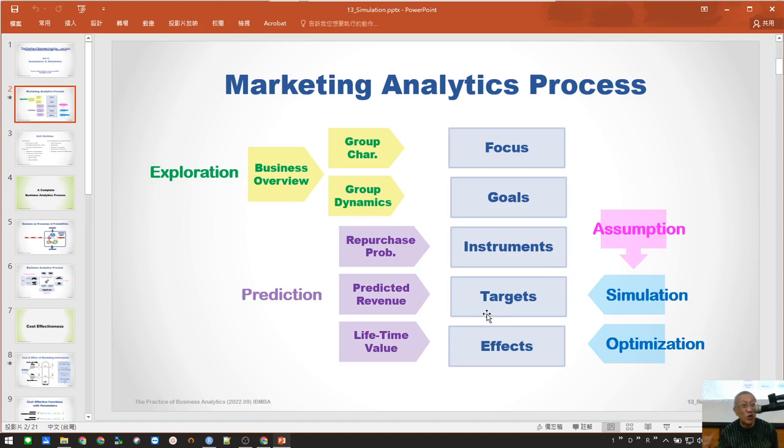We choose a group of customers, those who have expected payoff larger than 0, and then you know the effect, right? So these are the things. Combining prediction and assumption and applying the simulation technique, we can find the optimized result.